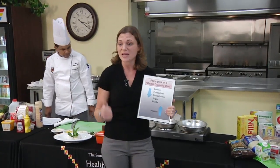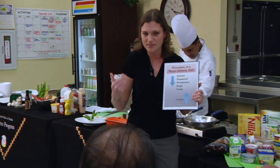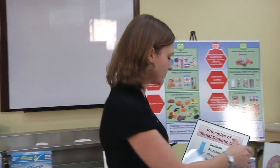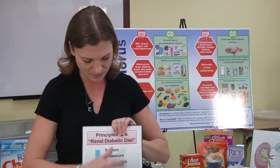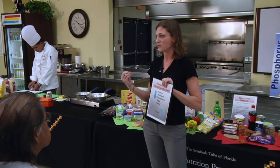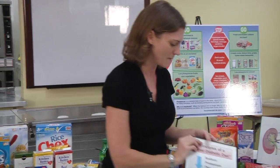So our protein, we need extra protein because the machine gets rid of some of it. It takes some of it by accident, it doesn't mean to, but you lose some of it there. So you need to replenish it and maintain that muscle strength and whatnot, okay? So again, remember, the kidney's job is to balance those nutrients, these minerals, so that your body works correctly. Because the phosphorus, the potassium, they have specific jobs in your body. So if those become elevated, things start getting thrown out of whack, okay?